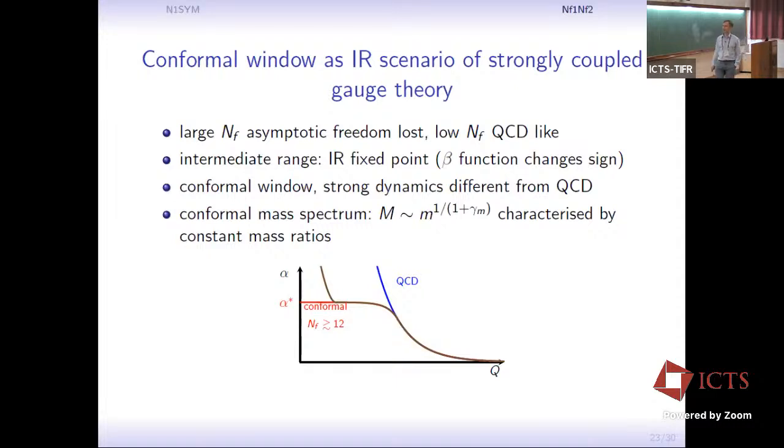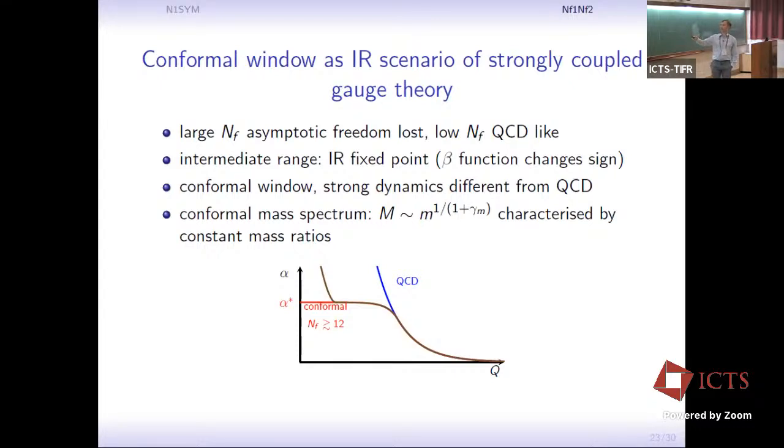Now, as a last part, I will discuss a little bit what happens if you go away from this supersymmetric Yang-Mills theory, and consider theories with a larger number of fermions. The interesting thing is that this brings you into a range where you can observe a completely different infrared scenario of the theory. And you know, if you go to a very large number of fermion flavors, then in a QCD-like theory, you lose asymptotic freedom, which you can even see if you just look at the perturbative beta function.